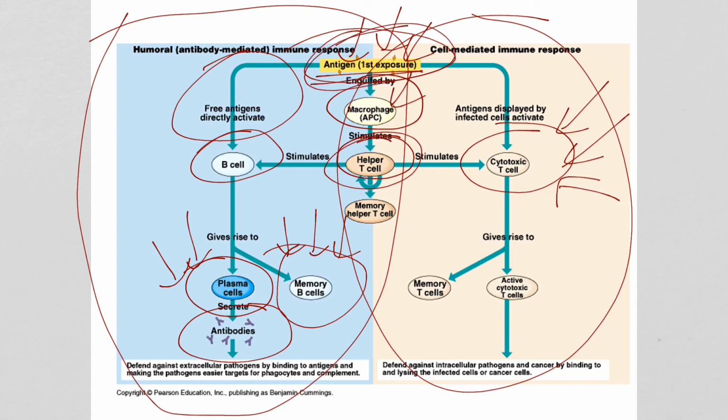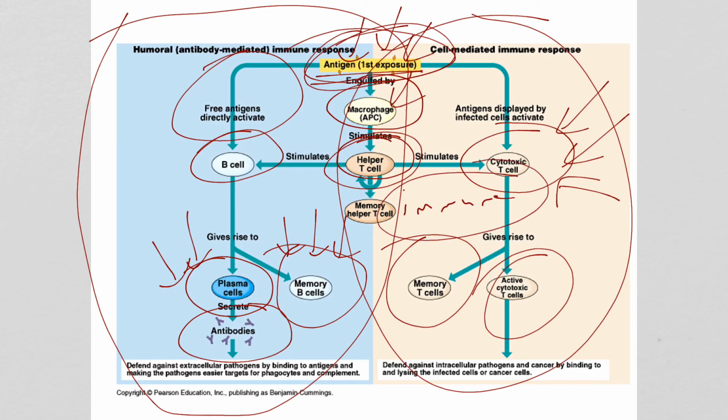If they are, those activated cytotoxic T cells, which have cloned themselves and now are active down here, are going to secrete perforins and kill your body's infected cells so they don't spread the infection. Once the infection's over, they go through apoptosis. Most of them do and die away. But remember that some of the activated T cells never became cytotoxic T cells, at least the active ones. They became memory cells, which again will make you immune to subsequent invasions of this specific antigen. Again, if you can explain this diagram, you have a pretty good understanding of the specific acquired or adaptive part of your immune response.